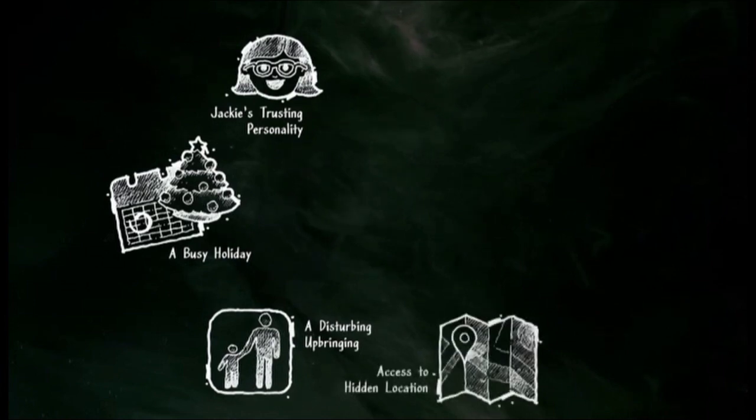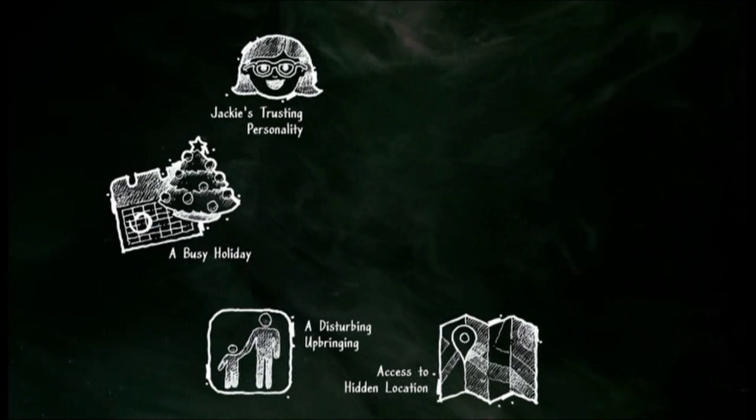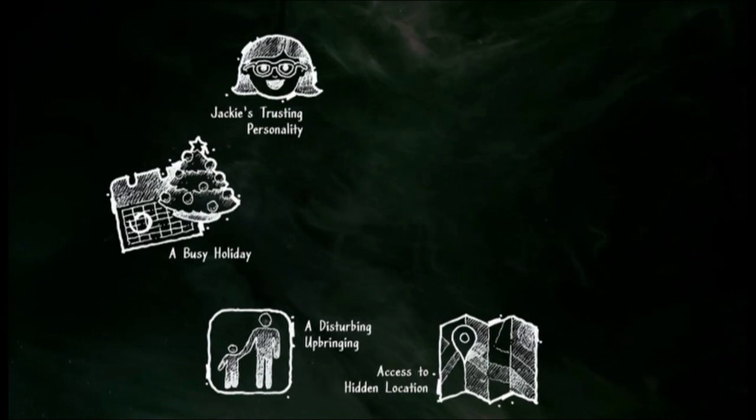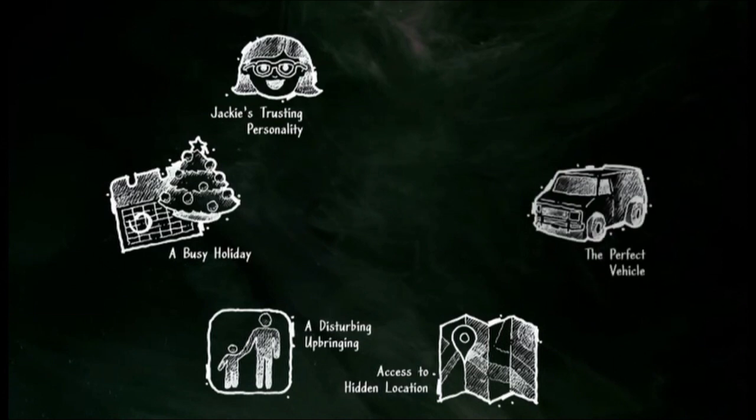And this is a part of our city which was really niche-y. It wasn't close to a major highway. I mean, how would you even know how to get into that part of the city and how to get back out again? If you don't know that part of the city well, and you're not the kind of person who's been raised with this kind of disturbing background, and she isn't the kind of kid who gets in a car, and it's not a holiday, four things have to be in place or this doesn't happen.